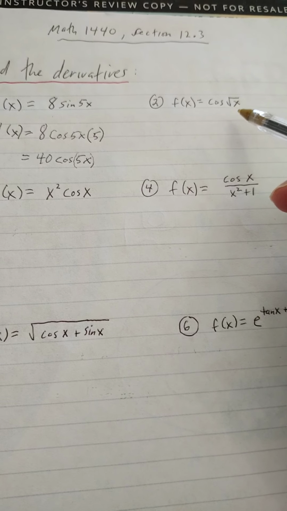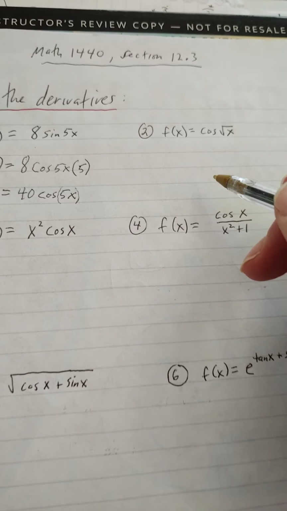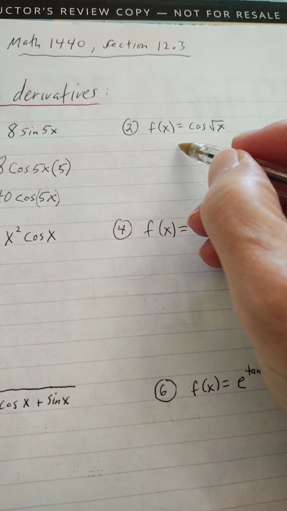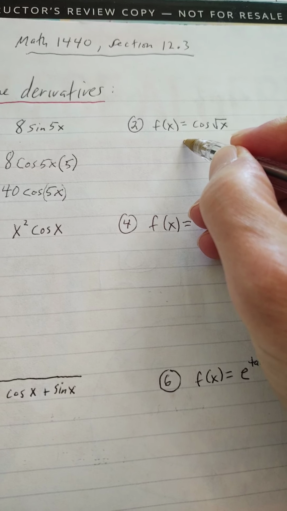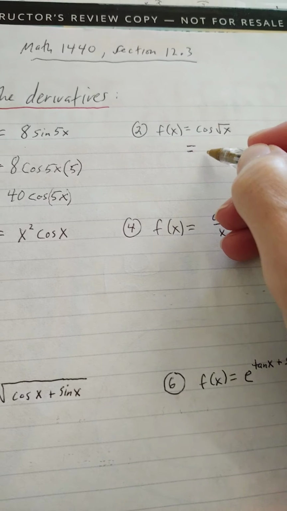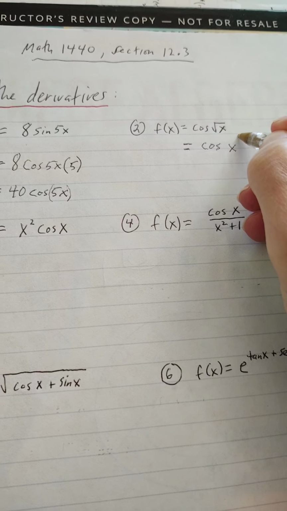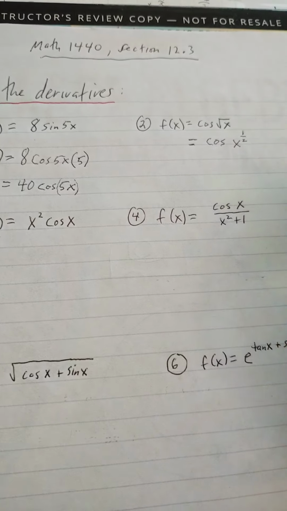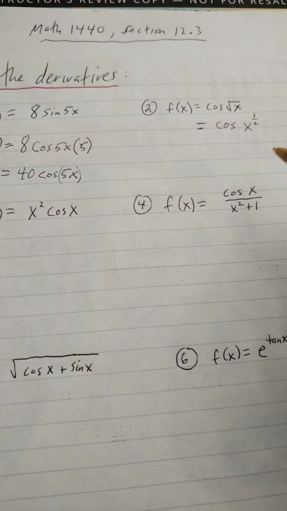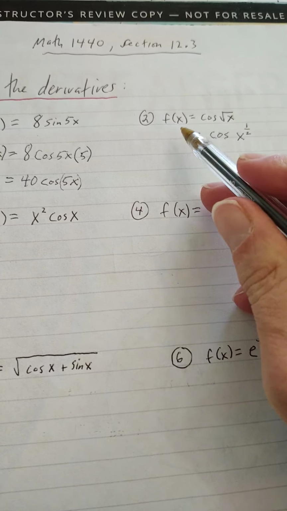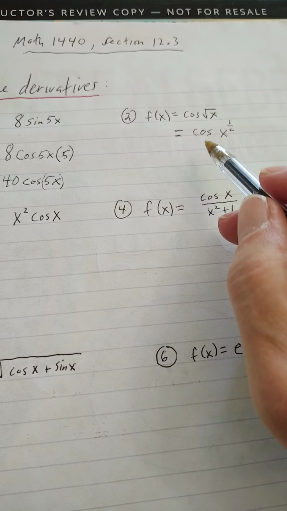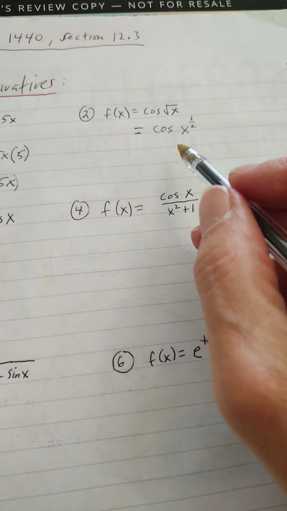Okay, number 2, we want to find the derivative of the cosine of this argument or angle, the cosine of the square root of x. So before I find f prime, let me simplify f so the derivative is more friendly. So I'm going to call this the cosine of x to the 1/2 power, because square root means 1/2 power. So this is still f. I brought down the equal sign. So now I'm ready to take a derivative because it's more derivative friendly.